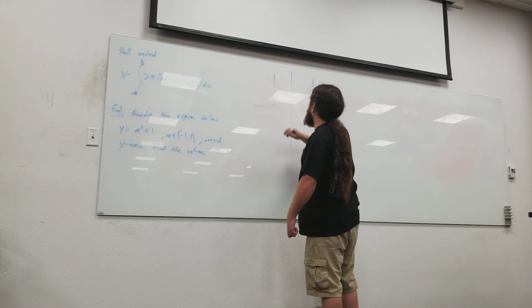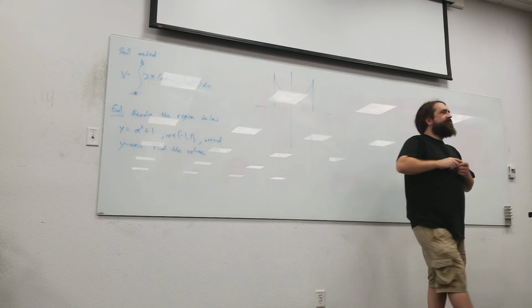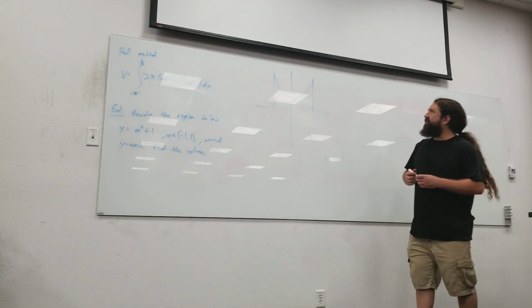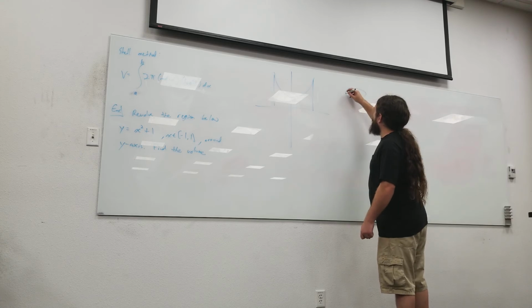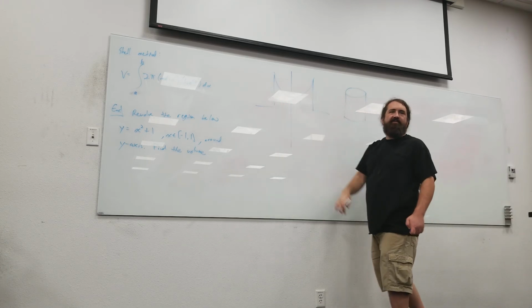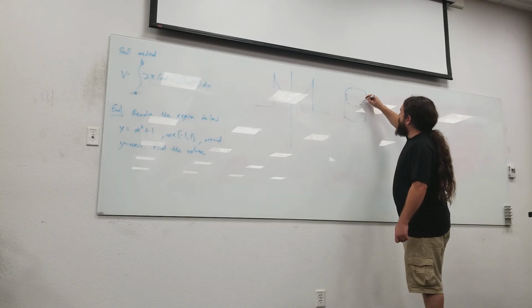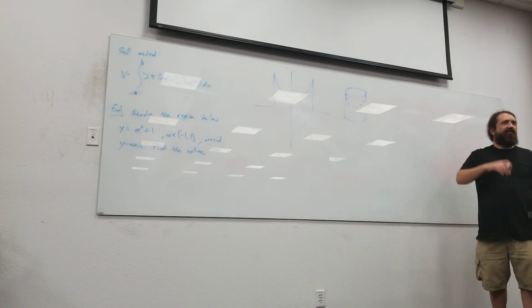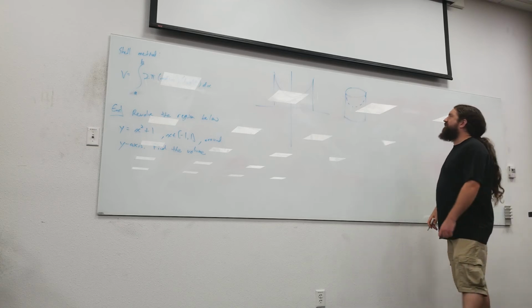Okay, so first of all, what kind of shape is this? It's kind of like a bowl, right? You can think of it as a cylinder on the outside, because I'm going all the way from here to here, looking at the region below it, but it's got kind of like a bowl carved into it. So it's like a prehistoric drinking cup, right? That's what we're looking at this time.